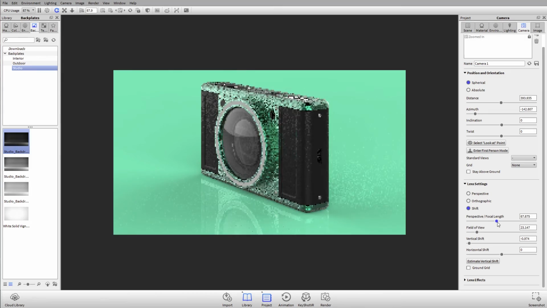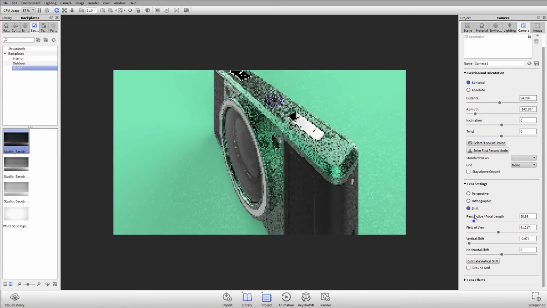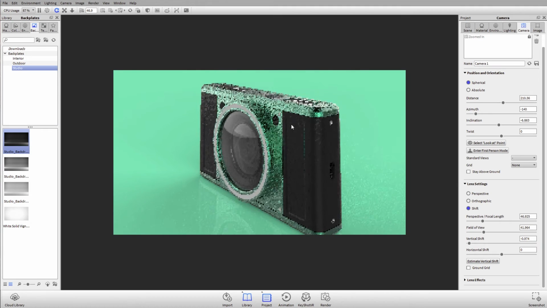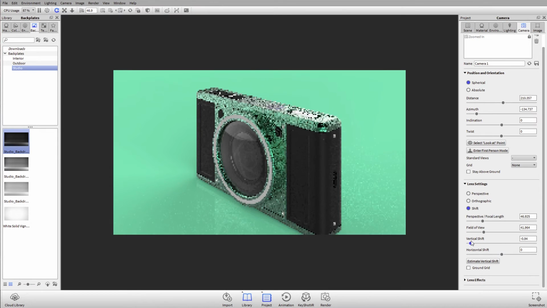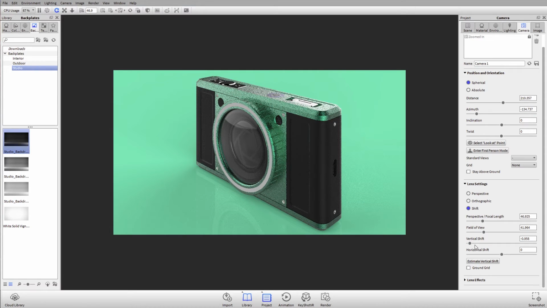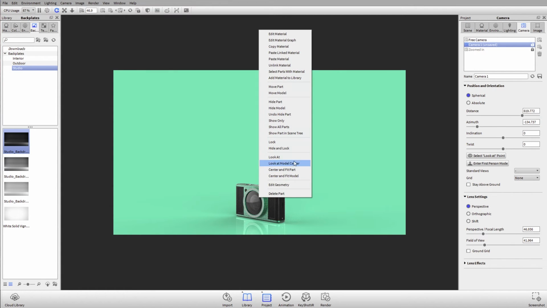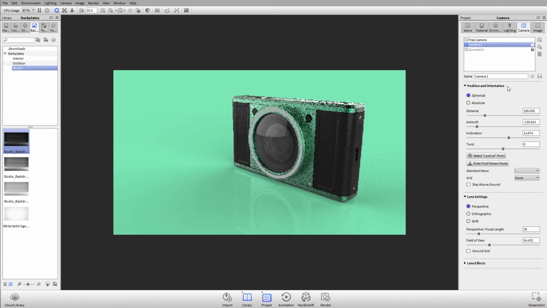But I can always adjust the amount of perspective so you can see that perspective coming into play, right? And if I change the position of my camera, I'll want to re-estimate the vertical shift. Let's grab this and drag it back down. But instead of moving the camera with our real-time view, we can just grab those vertical shift sliders. But now I have vertical lines. So this is also not how we see the world. This is more of an illustration style or something used in particular render types. But a shift lens will give us essentially two-point perspective. I'll set that back to perspective mode, right-click on my model, or actually, I'll just reset this. And that goes back to camera one, which had a little bit of three-point perspective in there, and that's fine with me. But that's an overview of the three different lens settings.